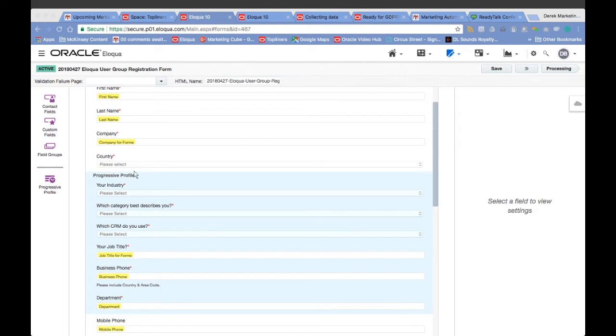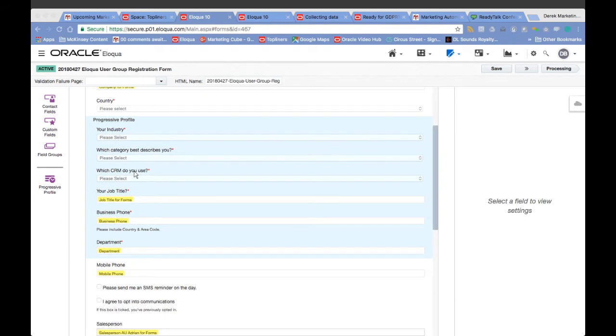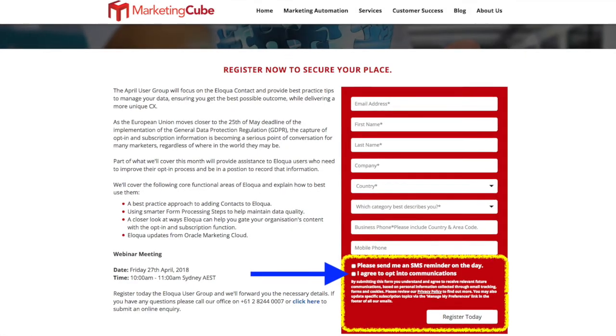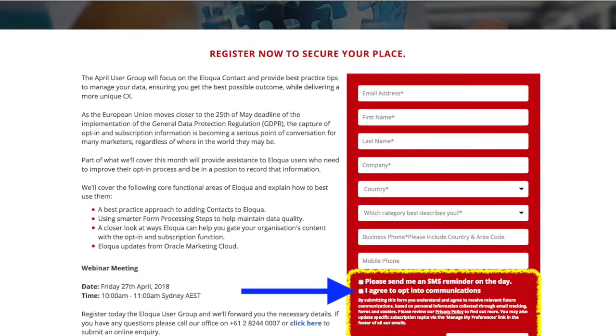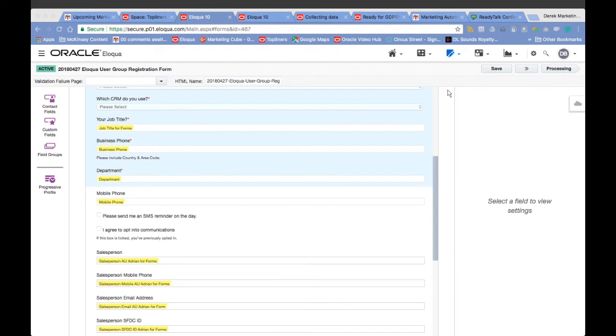But down the bottom here, you'll notice there was an option for you to agree to opt into communications. What we had to do there was determine what happens if somebody doesn't tick the box. Now, Marketing Cube is not a multinational conglomerate with offices on every continent, so we really don't have any fear of being chased by the European Union should we not follow the standards of the GDPR. The general feeling and observation that we have, though, is that GDPR is really going to raise the tide and certainly raise the expectations for everybody in relation to the way we manage this process. So how does Eloqua help me do that?